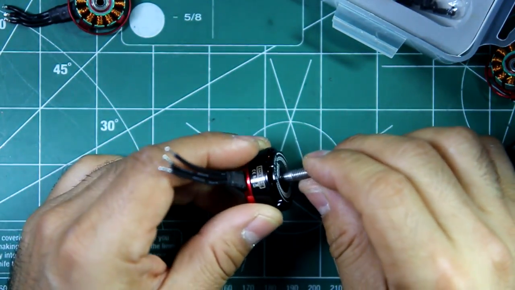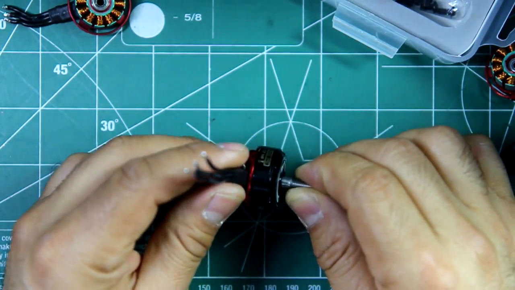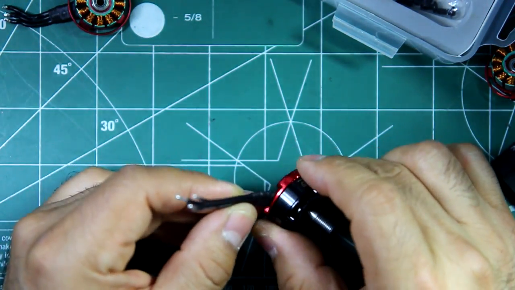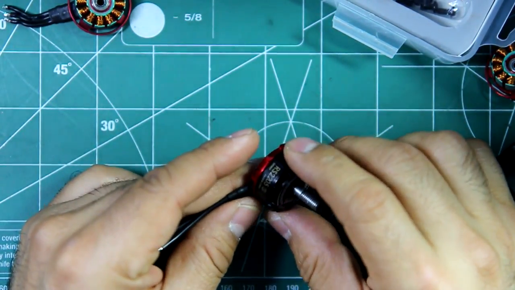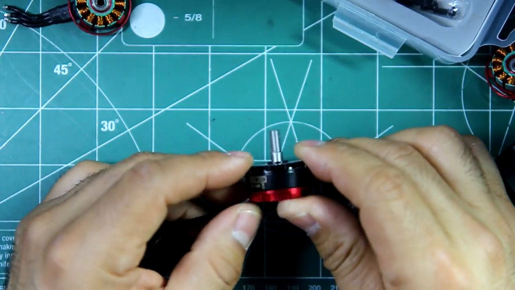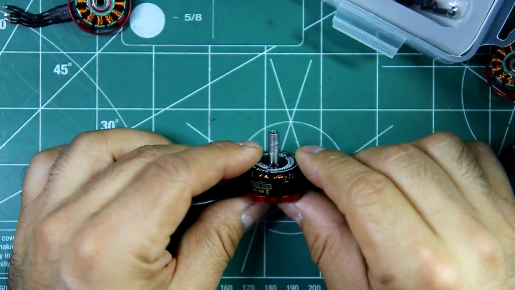Lock nuts work just fine if you tighten them well enough. It's hard to get them loose. If you do hit something sometimes with the prop, it may loosen the prop, but it's not a big issue, so I prefer to have just standard lock nut.